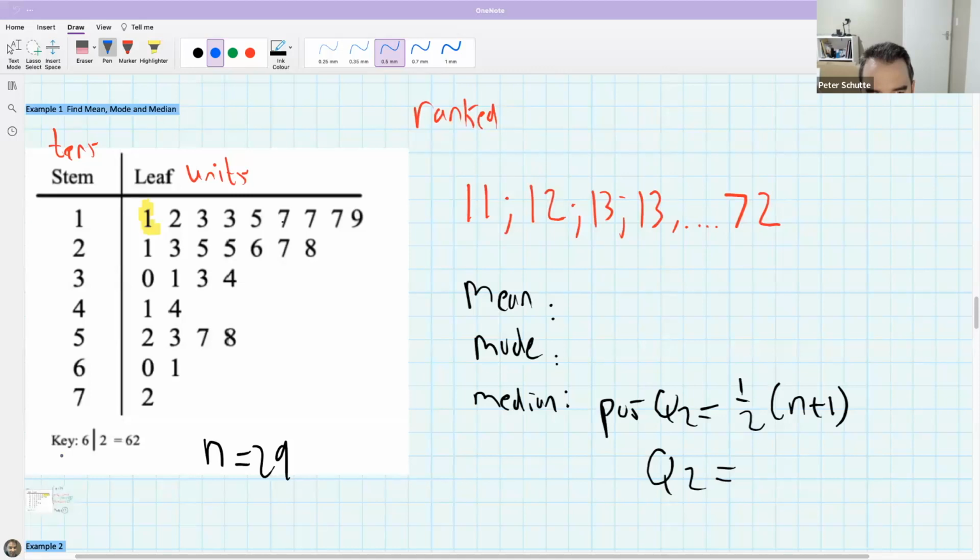Okay, the key would look different. Can you see the key at the bottom here? It says 6-2 is 62. So if it was different, the key would say something like 60-2 is, the key will tell you. Yeah, so just watch out for that key. But we don't generally make it difficult, it'll be pretty obvious. It's not meant to be tricky in that sense. Good question though. Okay, thank you so much.